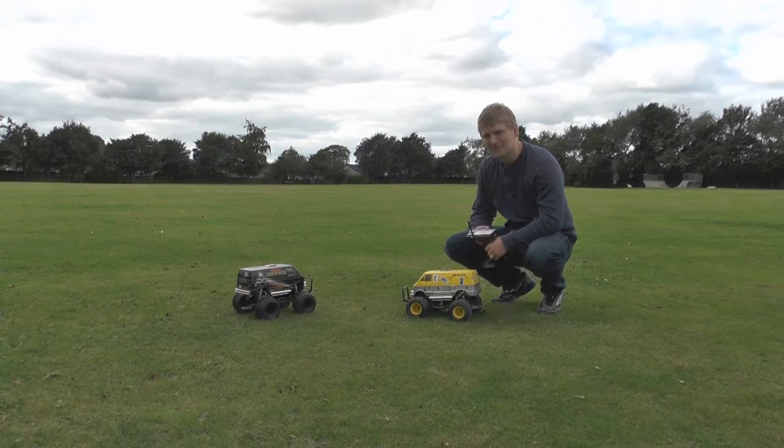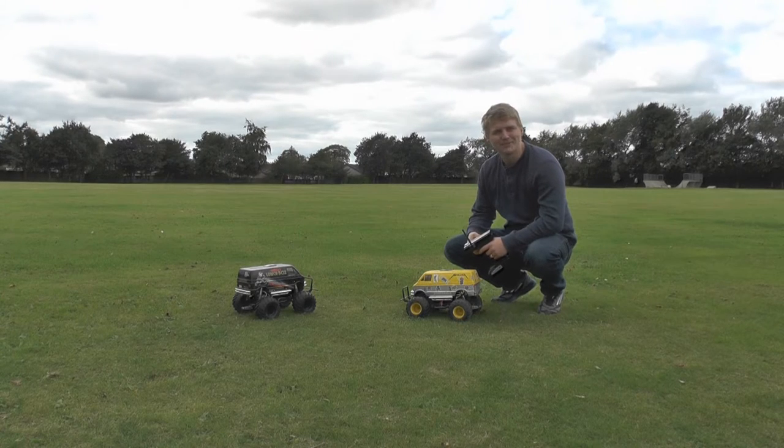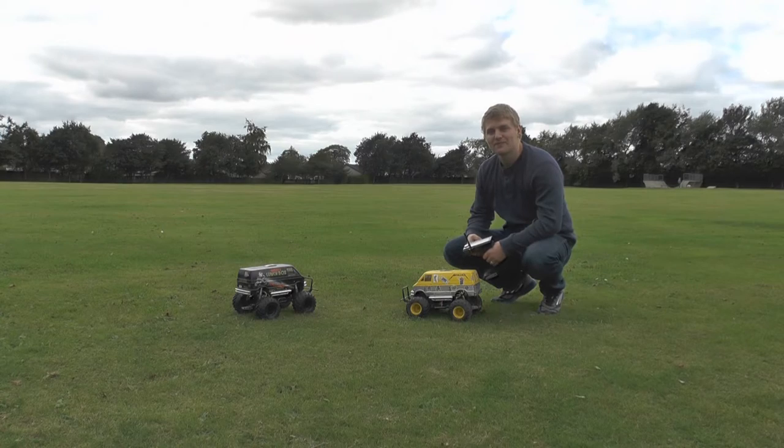Okay, we found one other mod, and that is that Mike has glued his wheels. So mine can't wheelie because the wheels spin inside the tire. No, why did mine just start? Random.